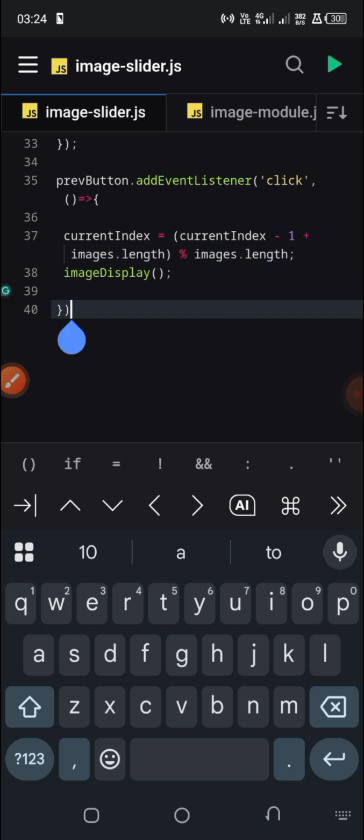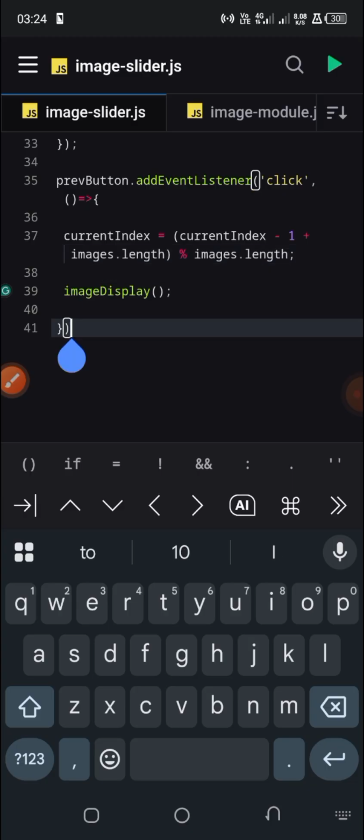Then we display, we call the function. I hope this makes sense.